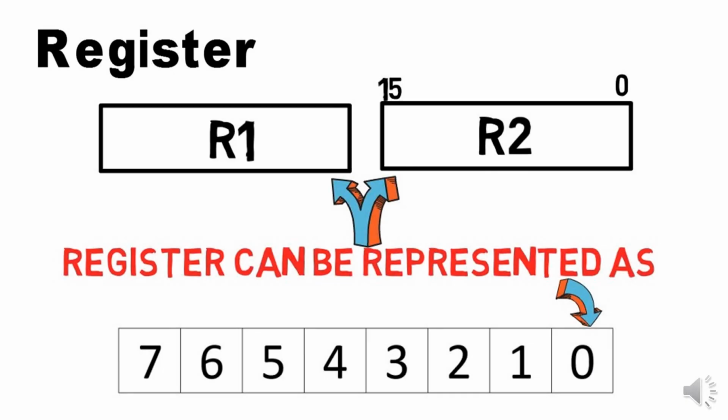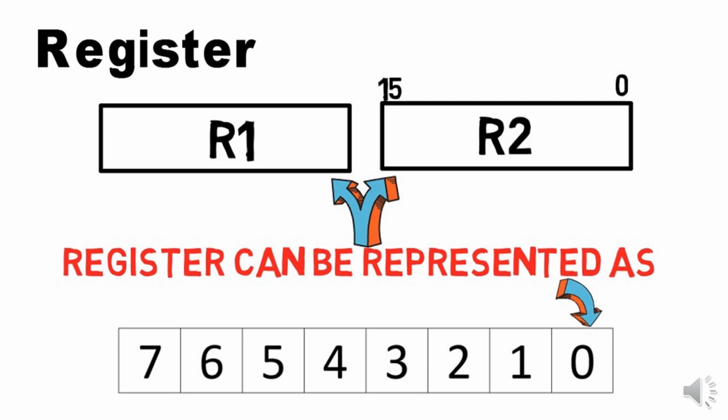Now, these three different diagrams show in which way we can draw the registers. As you can see in the first diagram, they have given the first box the name R1. They have not labeled anything, so in the first diagram, the number of bits is unknown. In the second diagram, the name of the register is R2 and it is of 16 bit.